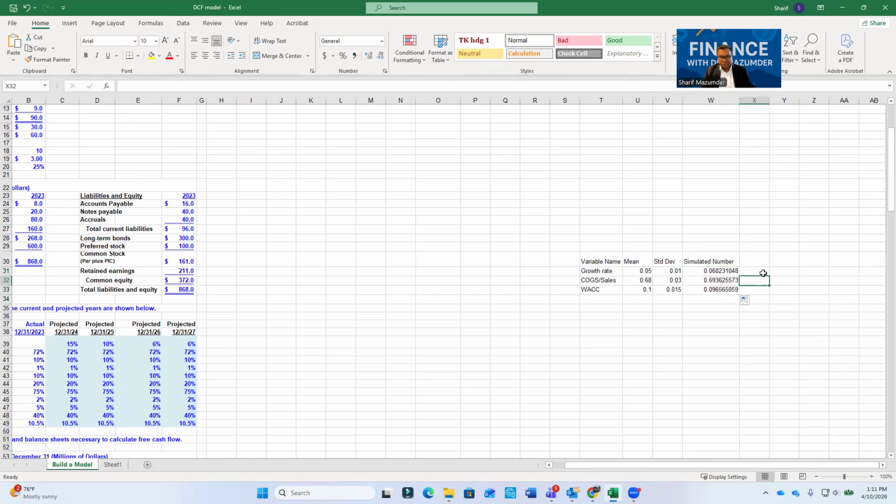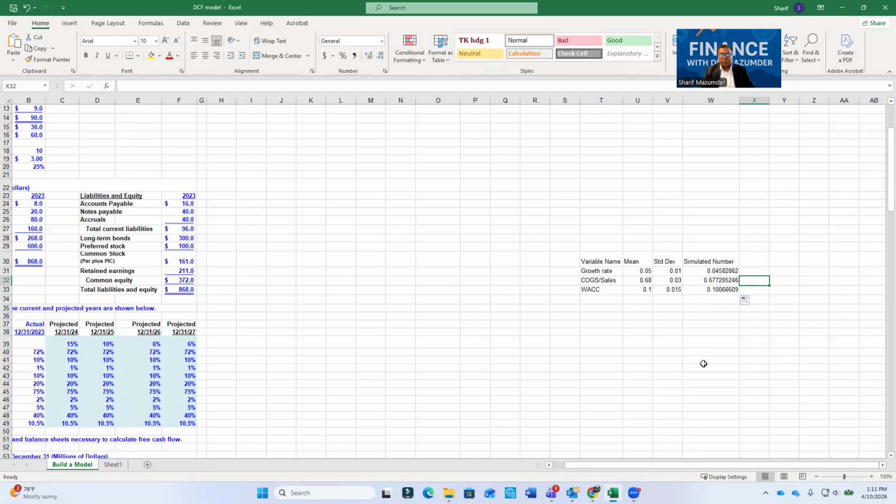The good thing is, how do you understand that your simulated number has worked? Every time you hit F9, look, your numbers are changing. Look, your numbers are changing based on the simulation. Every time you hit F9, new numbers are generated.